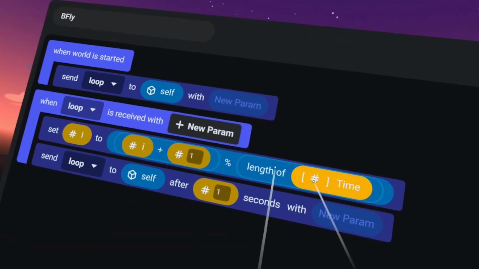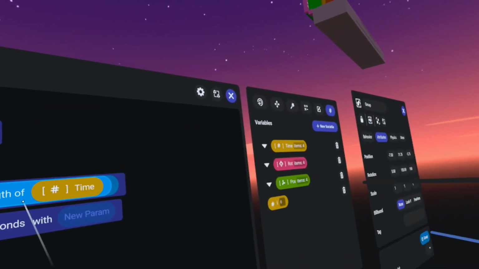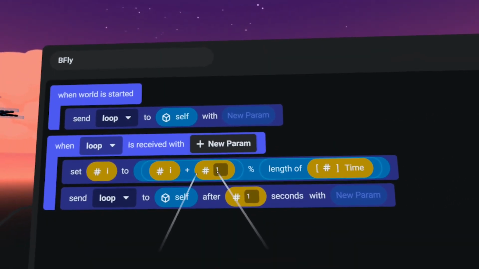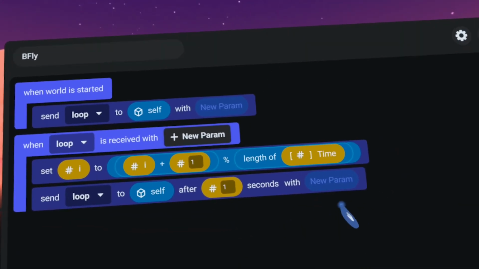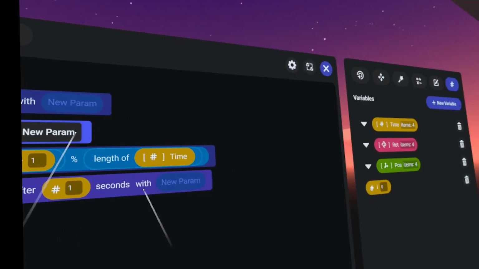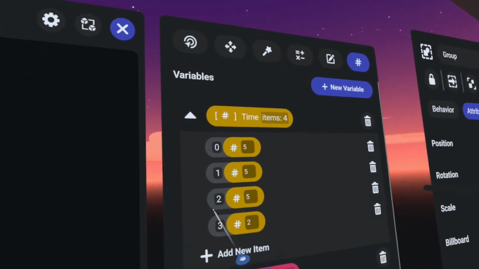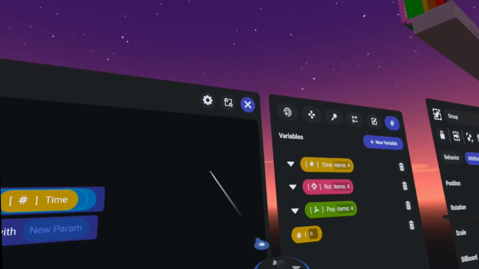So we just grab the length of any of those. So we're going to use time. And the length of time is 4 items. So 4 items in length means that when this gets to 4, it'll become 0. And what's nice about this is 0, 1, 2, and 3 are the items in the list. So if you drop down, you'll see that 0, 1, 2, and 3 do correlate to each of those items. So that's perfect. We can then use that to be our rotation.